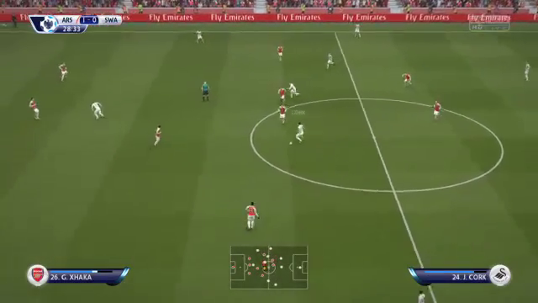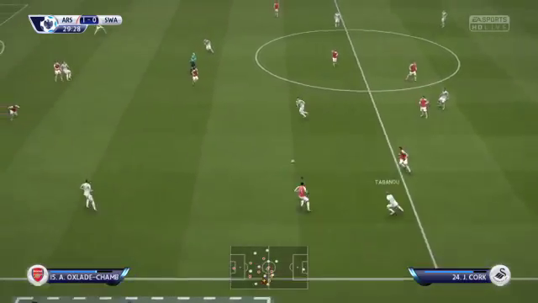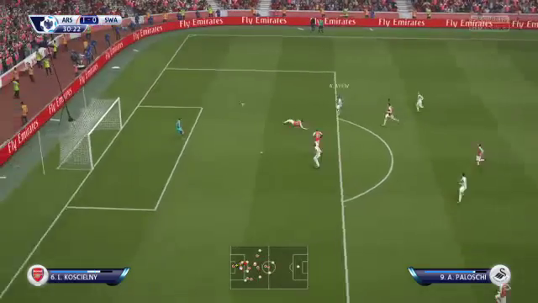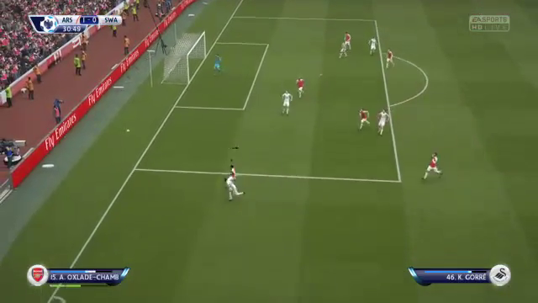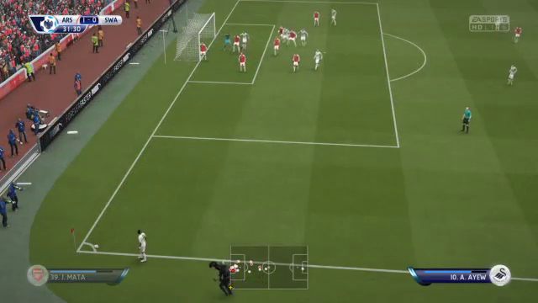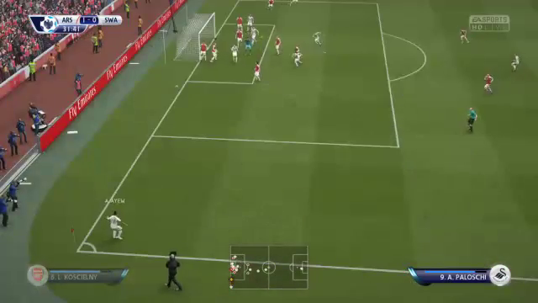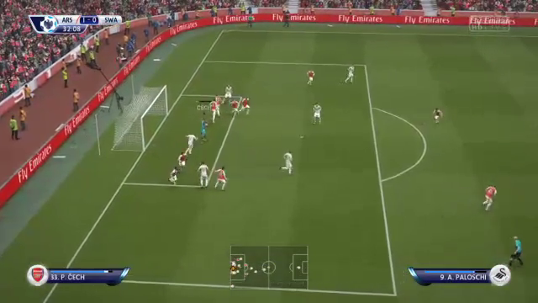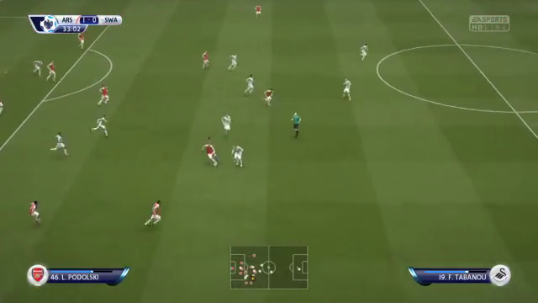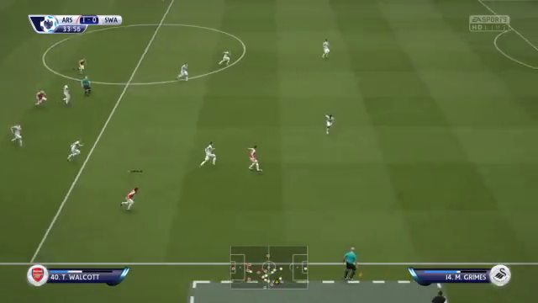Gylfi Sigurdsson. They spread it out wide here. Chance to get some width into this attack. Ayew! Swansea City have a corner here, and they'll be looking to make it count and change that scoreline to get back on level terms. It's a goalkeeper who's asserted himself from the corner. The defenders love that. Here's Walcott.